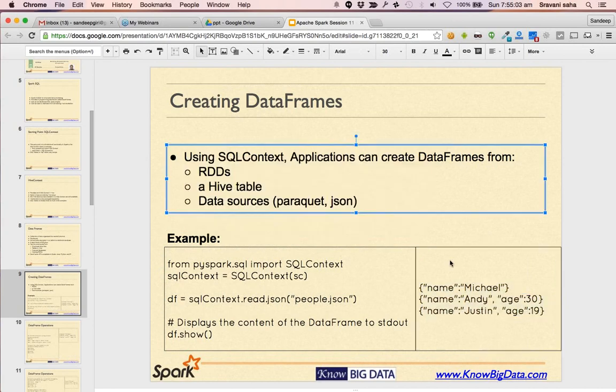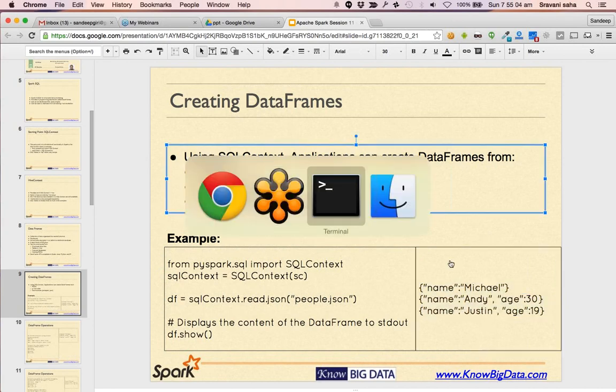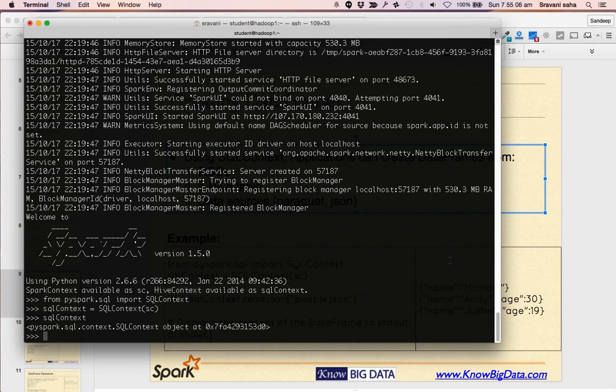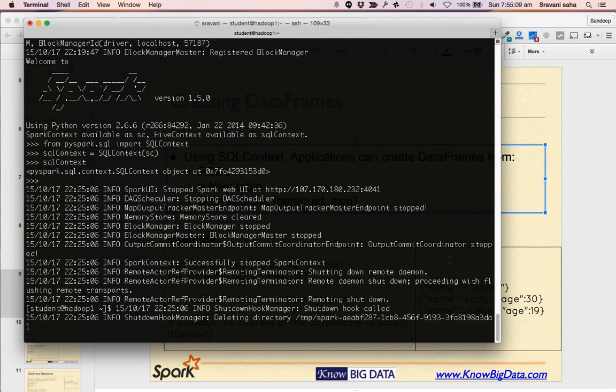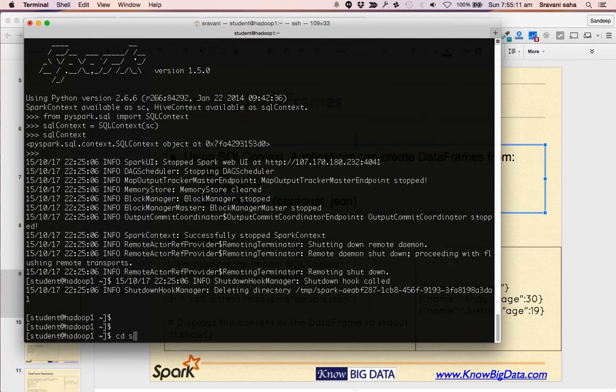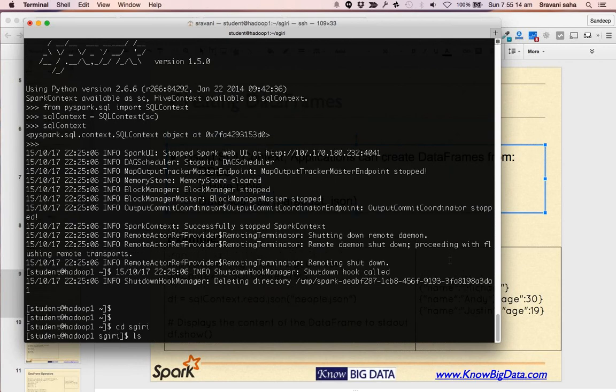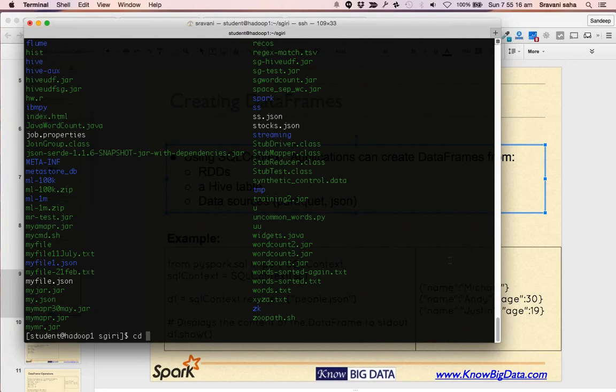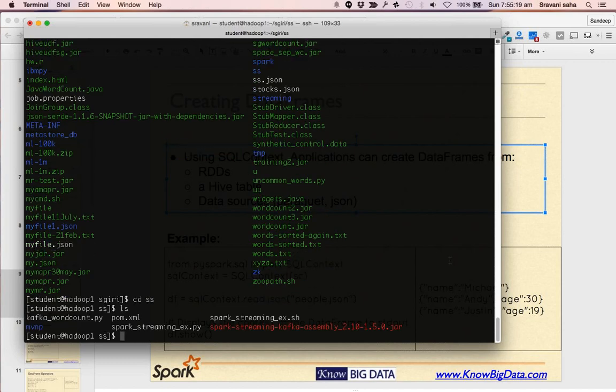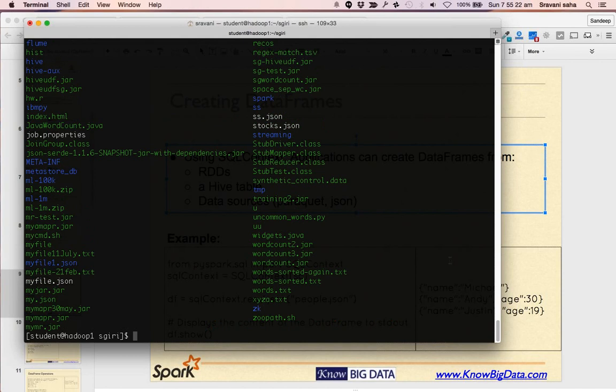I have copied this data in slash data in Spark, and I have also kept it locally here. So let's go to the Spark directory.